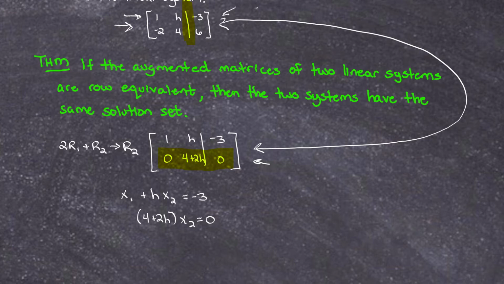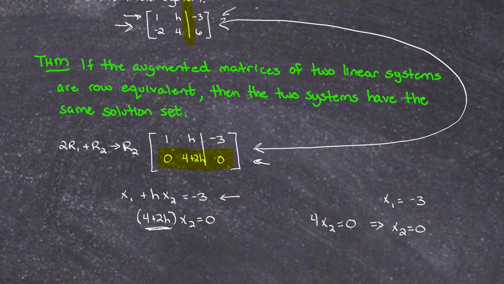So let's use a little imagination here. If that number right here was non-zero, let's say, for example, h was 0, so the coefficient there was 4, we'd have 4 times x sub 2 is equal to 0. But that's fine. There's nothing wrong with that, because that just tells us that x sub 2 is going to be 0 in that case. That's okay, because then if you use that in the first row, remember h is 0, x sub 2 is 0, so you get that x sub 1 is equal to a negative 3. We have a solution, so it's consistent.